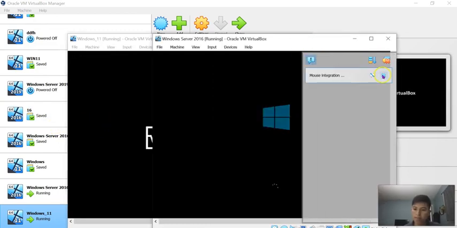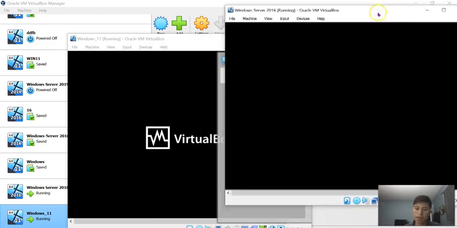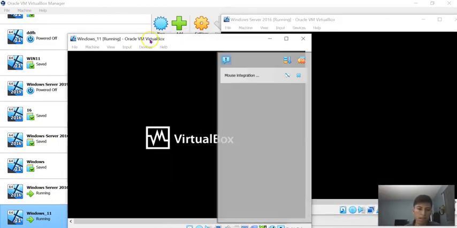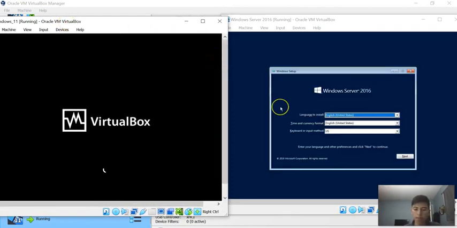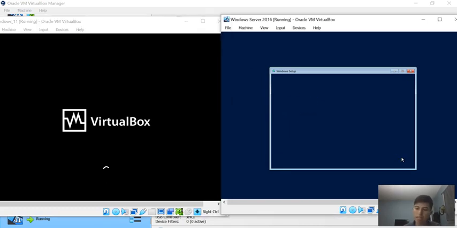Let's have them both side by side, the way we can see them both. As you can see, Windows Server 2016 has already started with the setup. So let's click next.